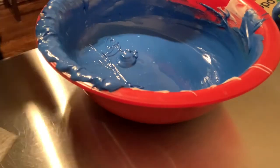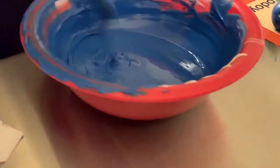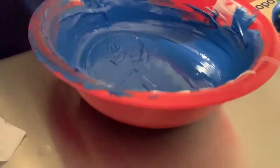I'm gonna wash my hands and get this chocolate off of here, and I will return to show y'all the end result of my strawberries.